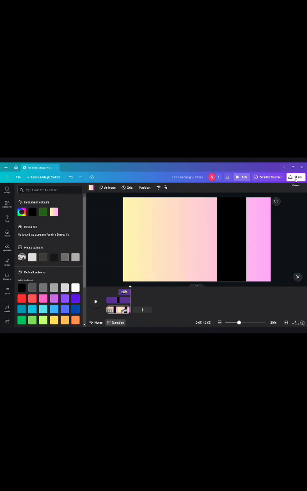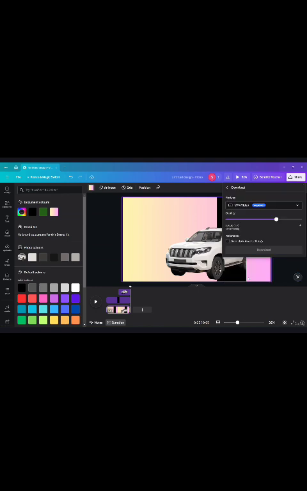Once you are done, let's go to the share option, and from share, click on download. I want to download it in MP4 video format. I hope you have understood how you can create a pop-out video in Canva by cropping on the sides, then putting on animation accordingly, and changing the background if you want. You can also put on different icons, which I showed you in my previous class.